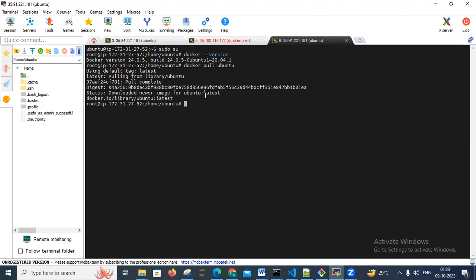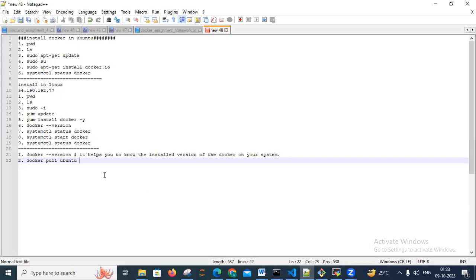It's already downloaded the image. I'm not going to install anything, I'm just downloading. So docker pull ubuntu, this command helps to download. This command helps you pull images from the central docker repository.